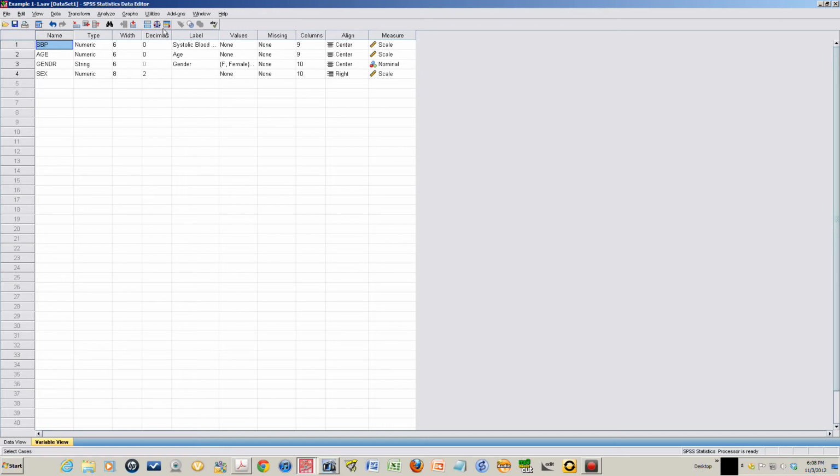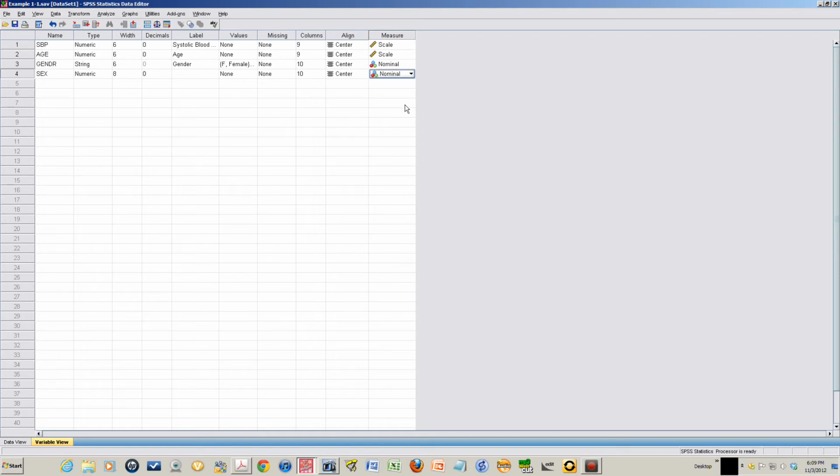In the Decimals column, I make it 0, using the arrows up and down. The lowest is 0. We don't need any decimals for the dummy variable, which only has two values, 0 or 1. I click here to make it center. And a dummy variable is always a nominal variable.